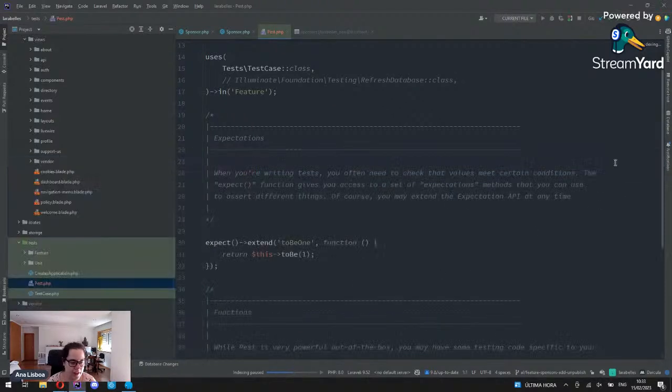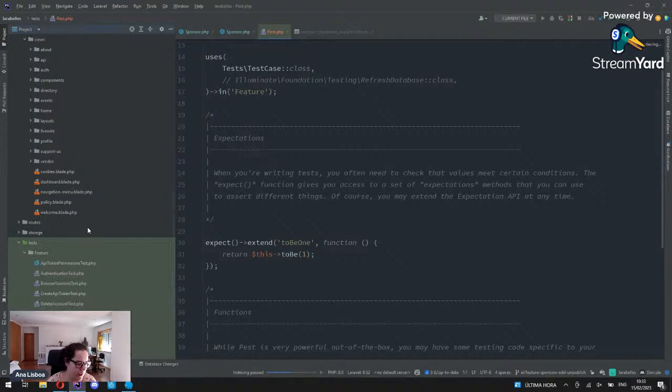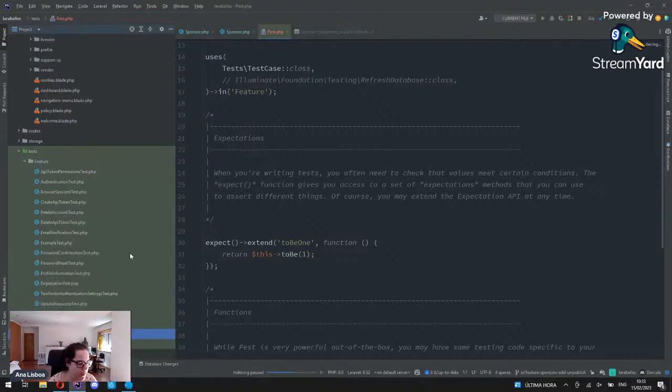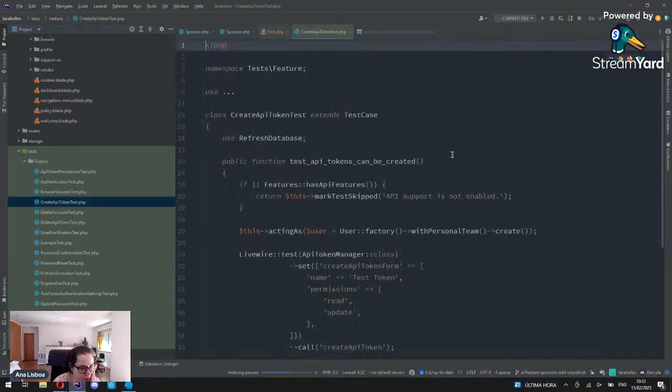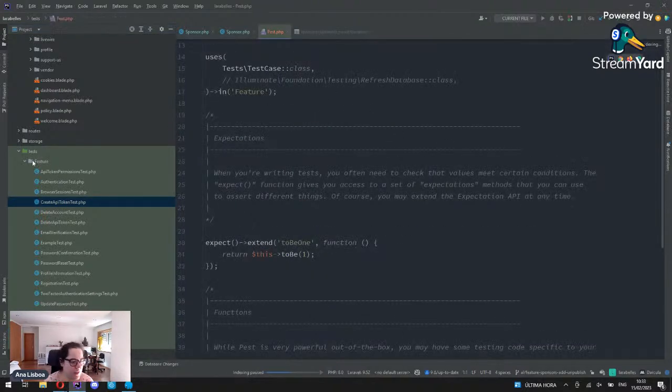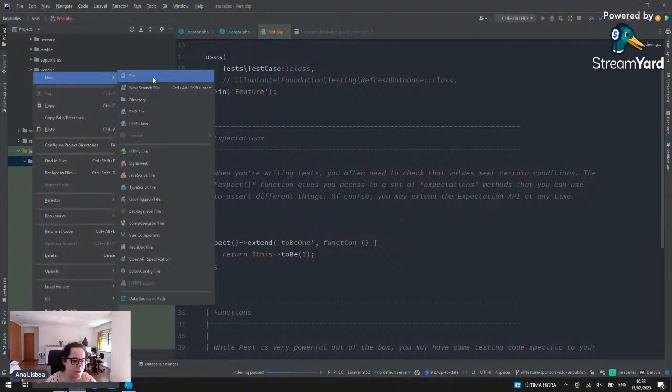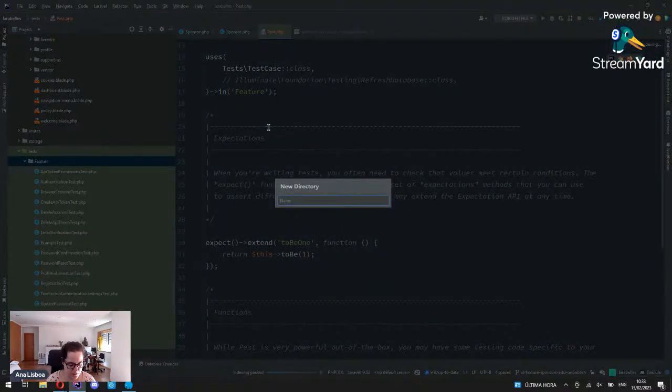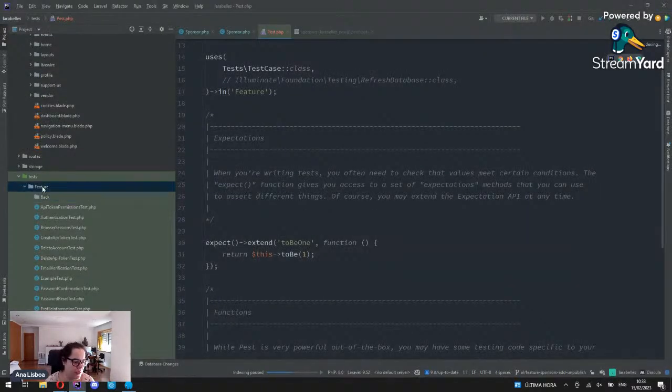And yeah, let's go ahead and do that. So we'll be writing... Oh, okay, so we have tests already. I bet that these are from Nova or from the Laravel login. So we'll be writing feature tests for the back and then for the front, but let's not create them for now.